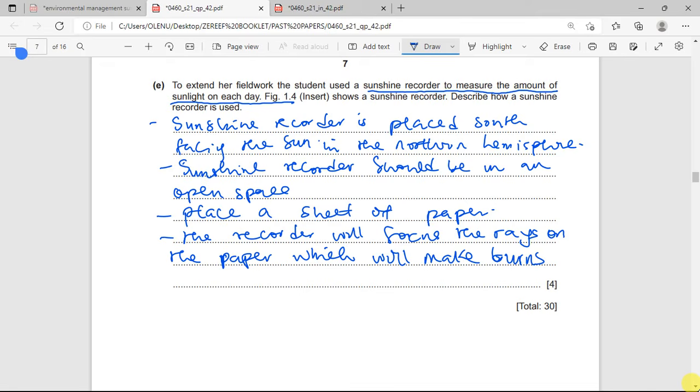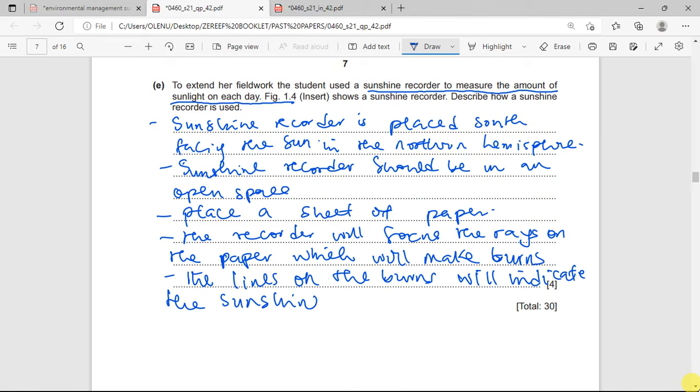And what that does is the length of the burn will determine how long the sun shone. The lines of the burns will show the length of the sunshine hours. So simply, the lines on the paper will indicate the sunshine hours.